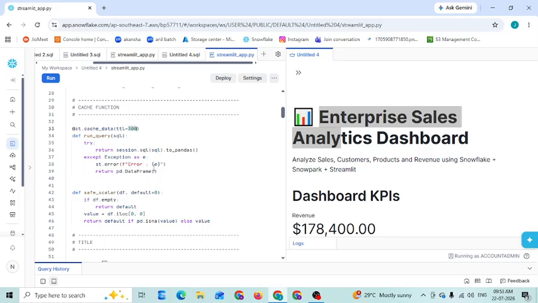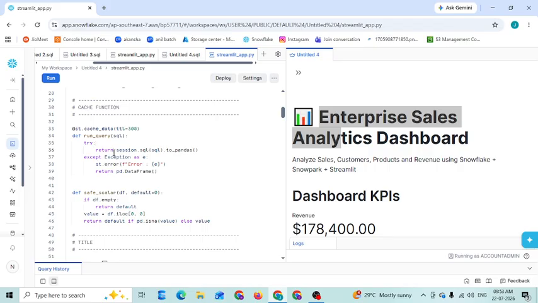Then next, I am creating a function named run_query. The input is an SQL query. Here we have used def, which means we have defined a function. run_query(sql) creates a function named run_query, and the input is the SQL query. Then we attempt to execute the SQL.